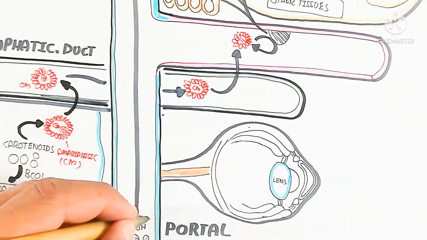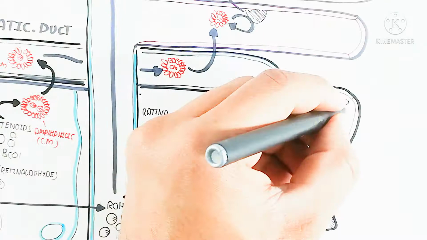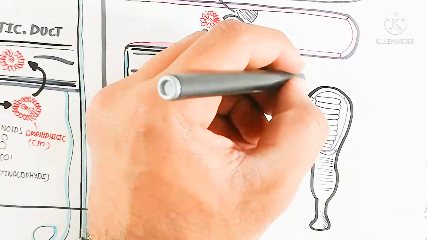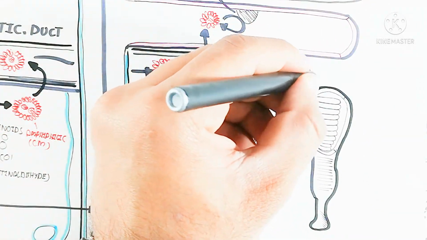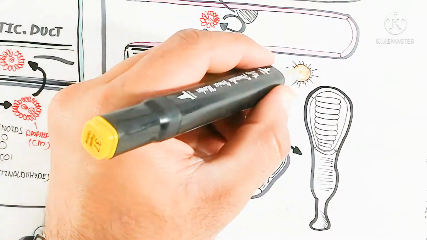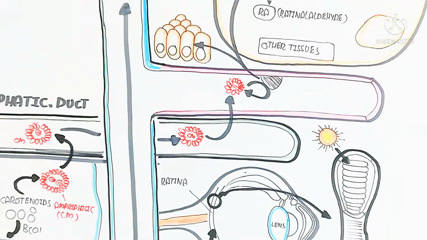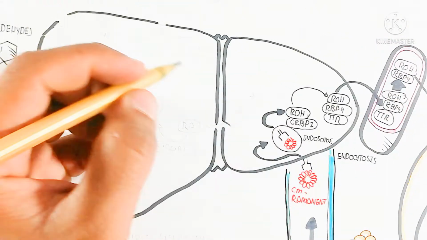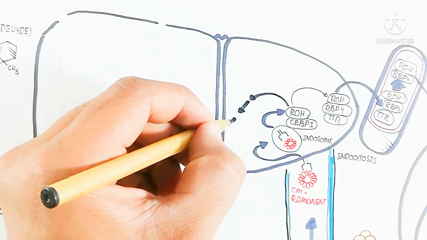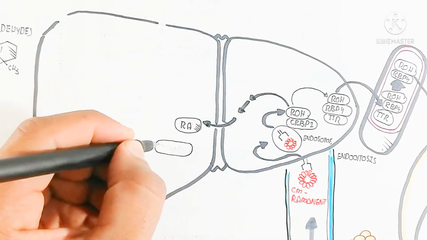And here is the eyes. Eyes is very important for the retina. So the retina is very important, it contains rod and cone cells. Rod and cone cells contain rhodopsin, and that rhodopsin is attached to the retinol, and this retinol is basically used for the absorption of light, detection and accommodation of light, and detection of the object through light reflection.